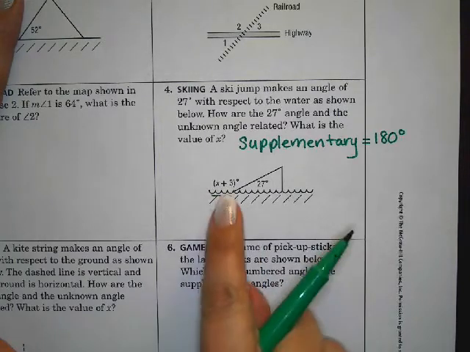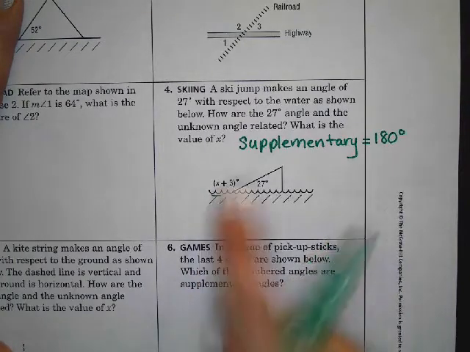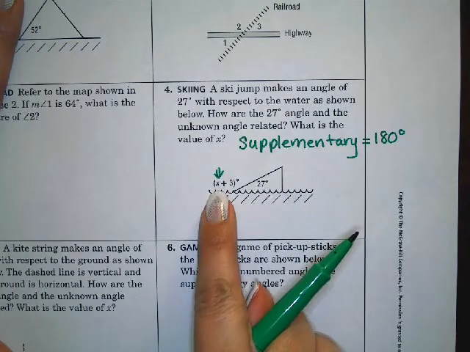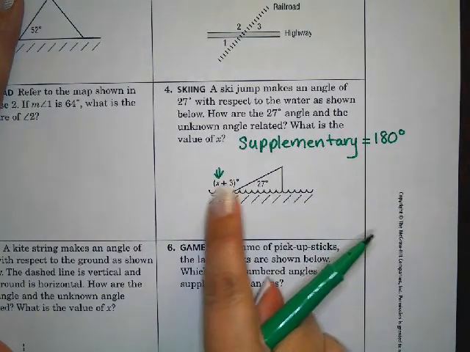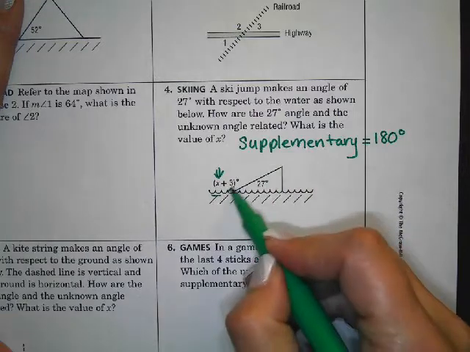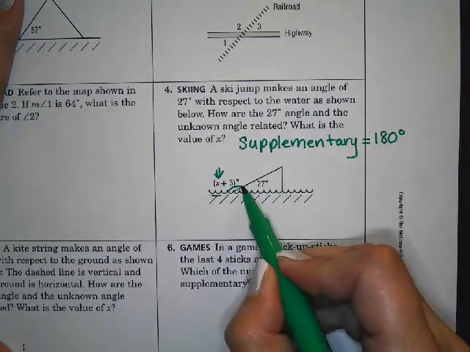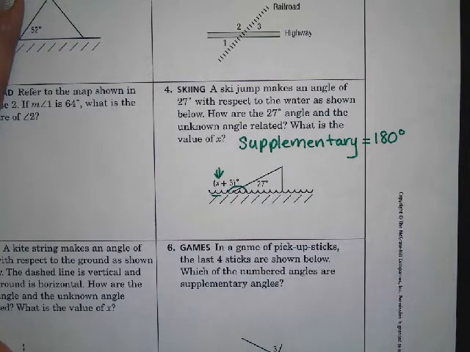So to set up this problem, we want to know what the value of x is right here. And we know that x plus 3, this outside angle right here, has to be added to 27 to get 180 degrees.